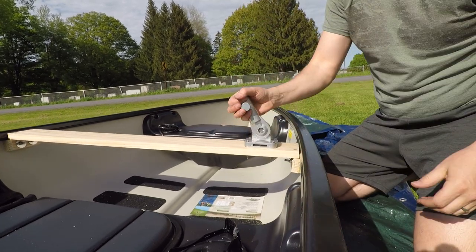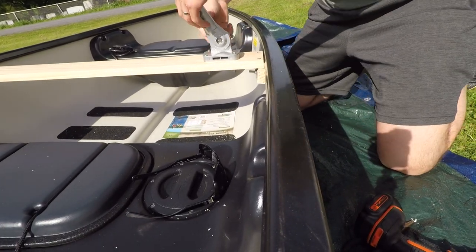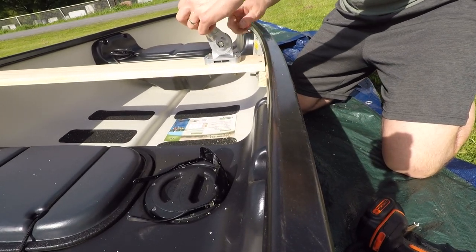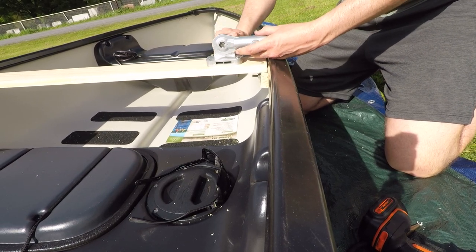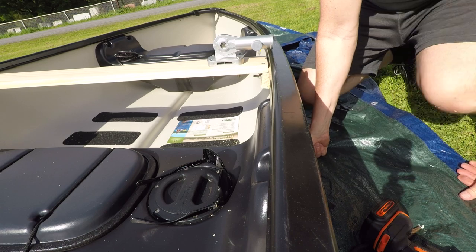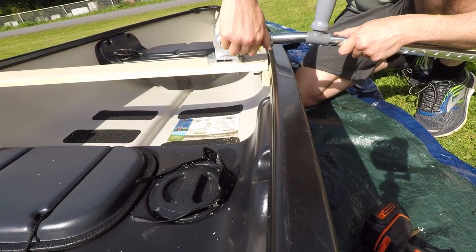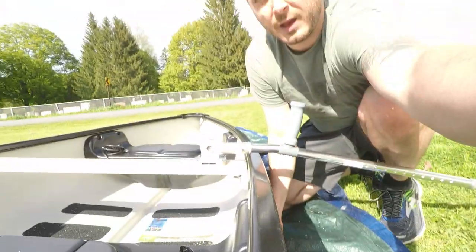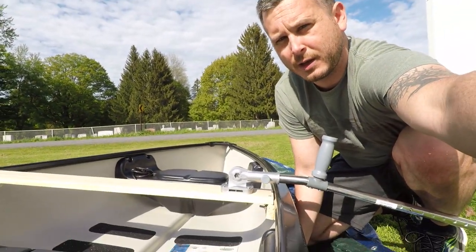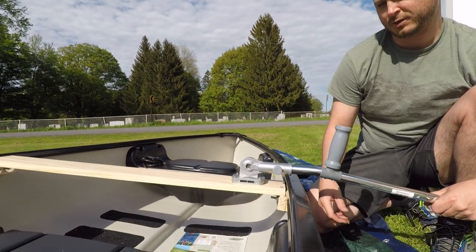So, that thing is stable. I like it, I like it. And believe it or not, this thing, it just really twists down like that. The camera fell. You can jack on that all you want and it's staying in there. It's crazy.